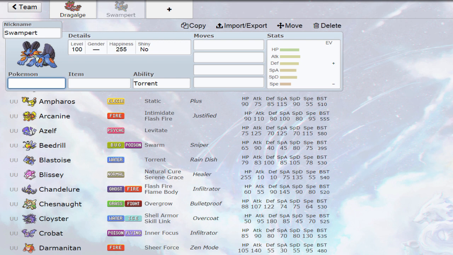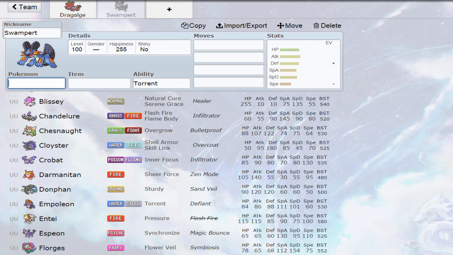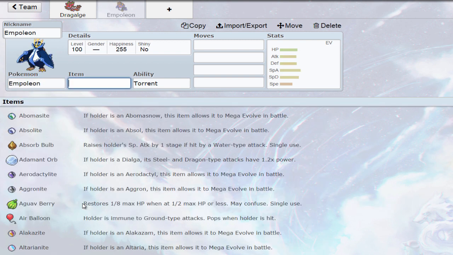Now we can start building around Dragalge by adding teammates that synergize well with it defensively. The best way to do this is to add Pokemon that have typings that resist Dragalge's weaknesses of Dragon, Psychic, Ice, and Ground. It's a two-way street, of course, so having Dragalge cover our other Pokemon's weaknesses is just as valuable. At the same time, we need to be thinking of things that are necessary for every team.